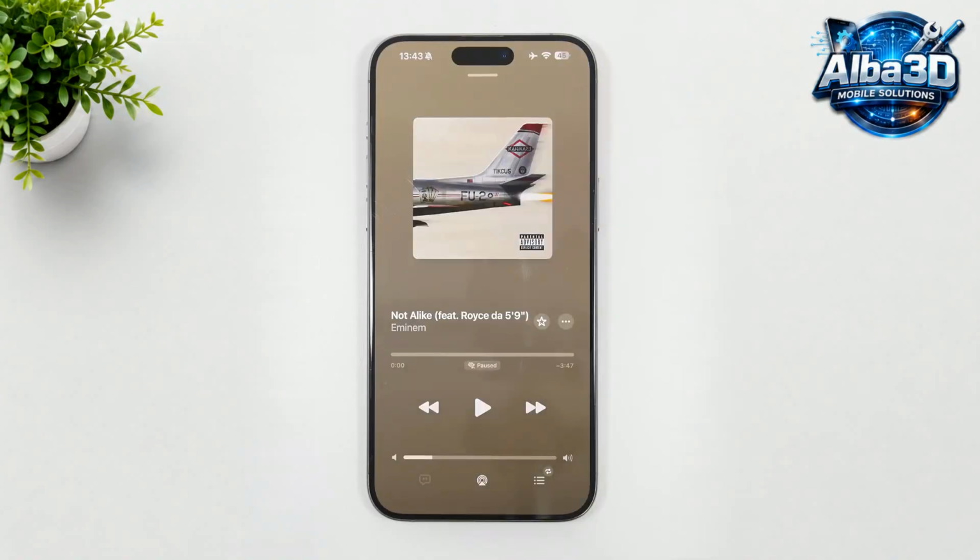Here's another feature you must try on iOS 26.1. Another feature we have been asking for a long time. It is actually a very simple feature, yet it's very useful. I don't know why we had to wait so long to have this on iOS, but you can finally now swipe on songs to actually switch between them on the Apple Music app.